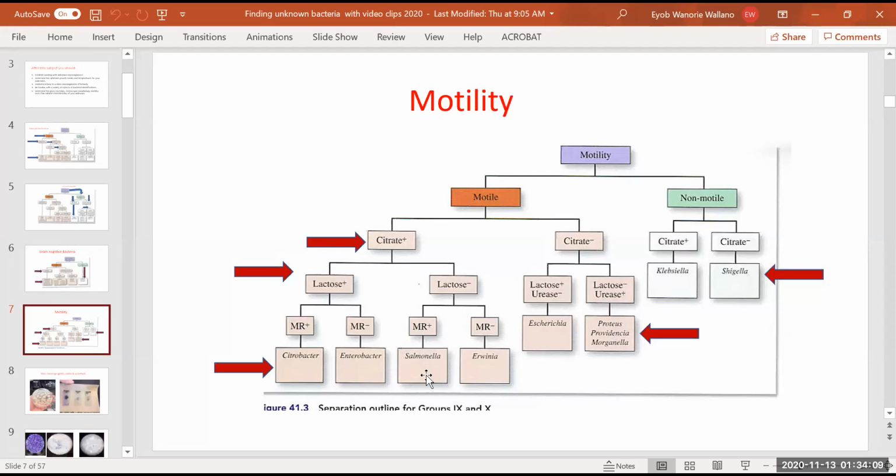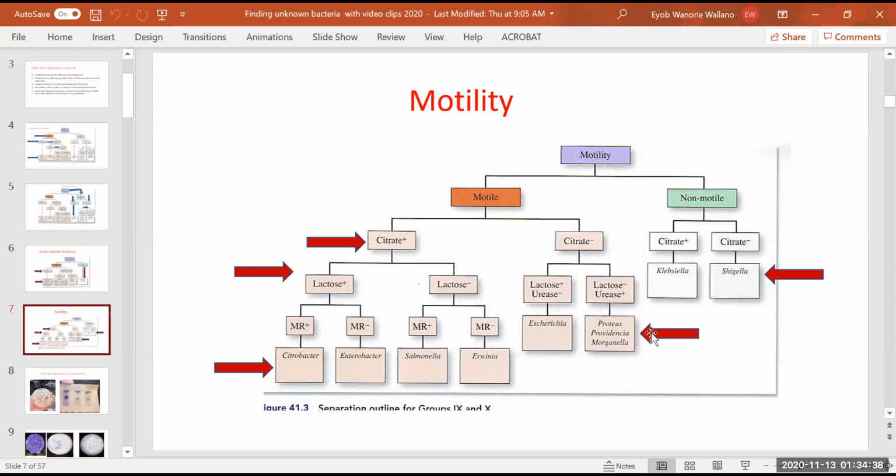Okay, now, when we are saying Salmonella and then Erwinia, we didn't focus on it in our class, so we don't focus on this area. So Citrobacter, we don't. But Enterobacter, yes, we need to know those ones. Why? Because it is citrate positive and then lactose, here it says sugar, negative. You see, so those ones we are going to focus on in our slides. In the next slides, I'm going to explain to you.